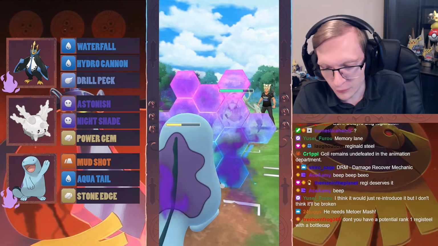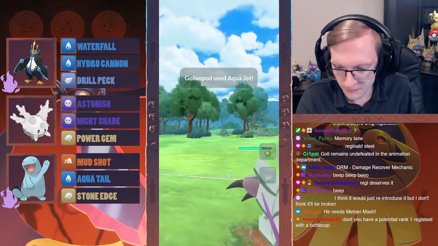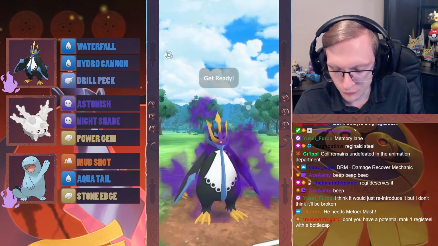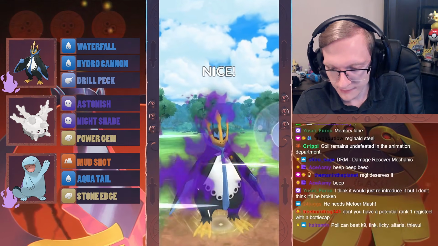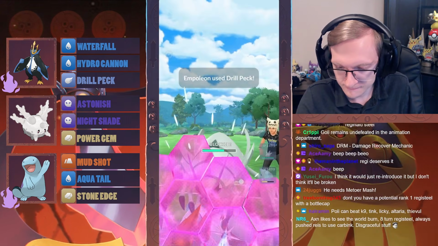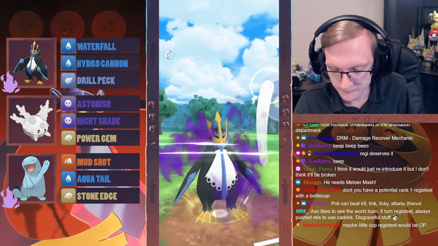Well, I think the play here is always to shield this up, right? Because I have so much energy on my Empoleon that I can just swap out, go for the double Drill Peck, and then I have a lot of energy still on my Quagsire too. I'd have to imagine this means they're a little bit scared of Empoleon with their team, because they wouldn't be dancing around like this otherwise.